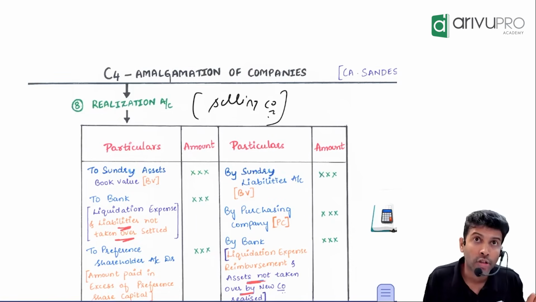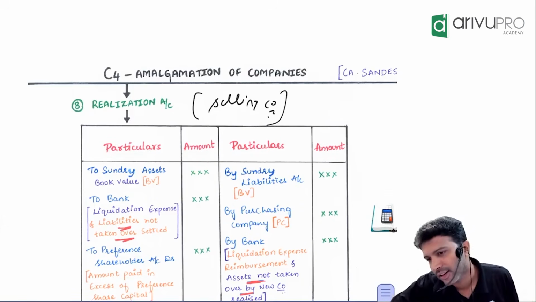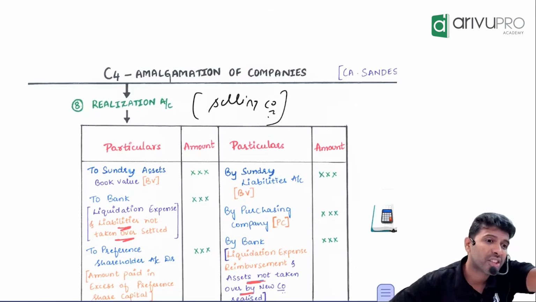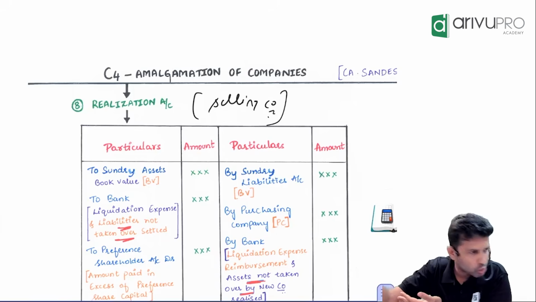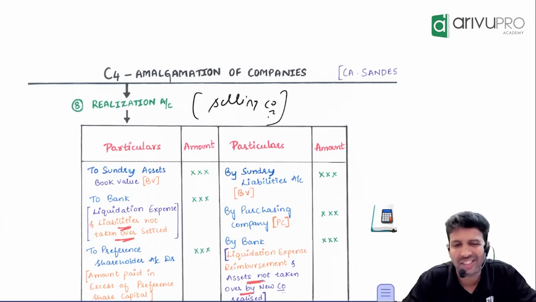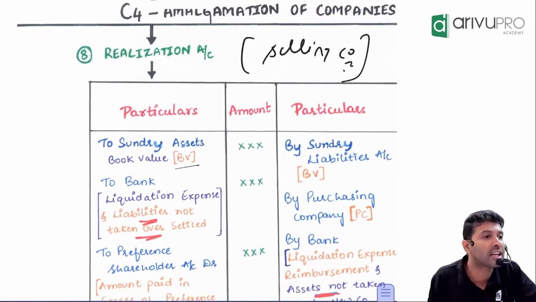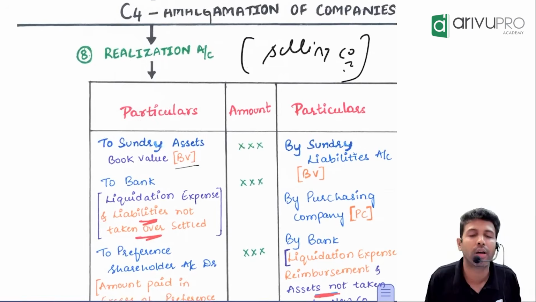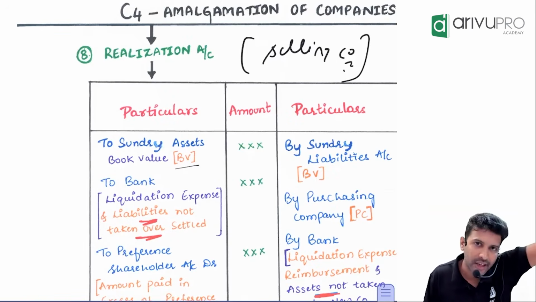Okay, now. Sir, which value, sir? Agreed value or book value? Sir, the selling company is shut down. The selling company is getting shut down. Will they worry about market value? Sir, whatever value you are showing in your books, that you need to cancel. Hence, all these entries will be passed with BV, not Hindi ka BV. BV here stands for book value. So realization account debit to assets account is the first entry. By passing this, all the assets' ledger balances will get closed.